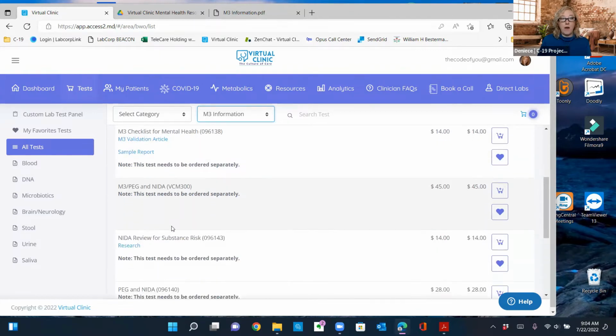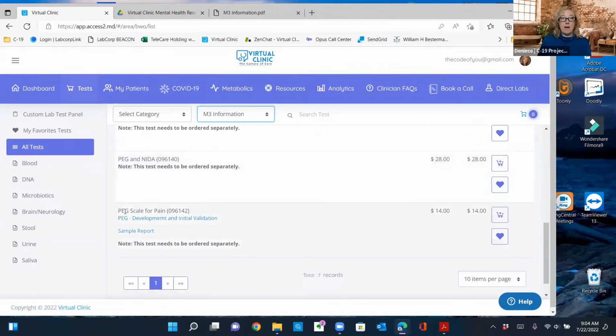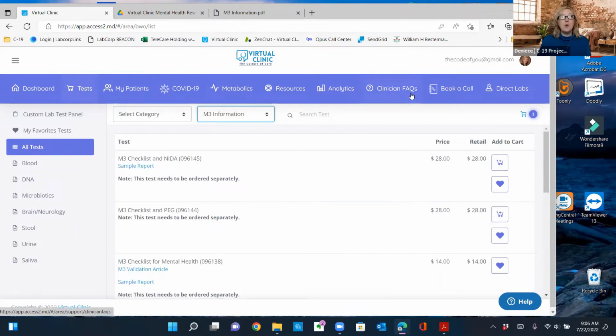We also have NIDA for substance risk, and PEG scale for pain. For ease of ordering, we have done every single combination you can think of with M3 and PEG, M3 and NIDA, PEG and NIDA, or all 3 of them combined in one test, M3, PEG, and NIDA.